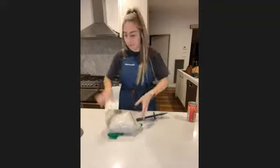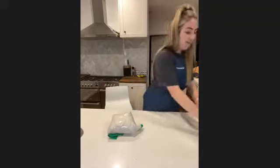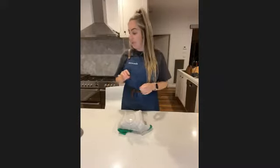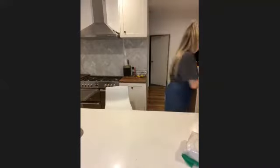Cool. So we've got our dough kneading there, and then we're going to leave it to brew for 30 to 60 minutes. So again, I like to leave mine for that little bit longer to make sure that it's really fluffy. And then here we have some I prepared earlier.